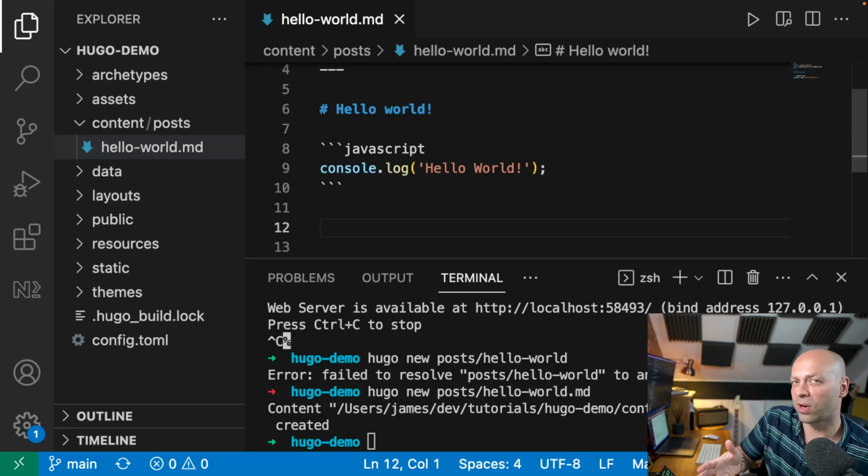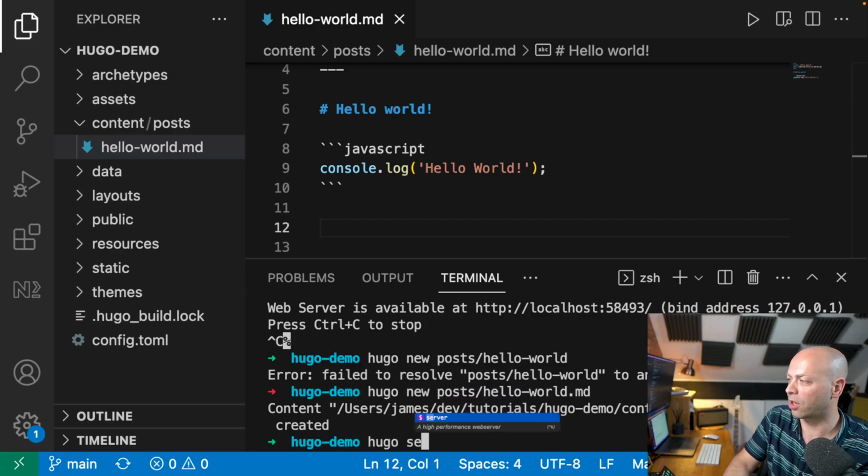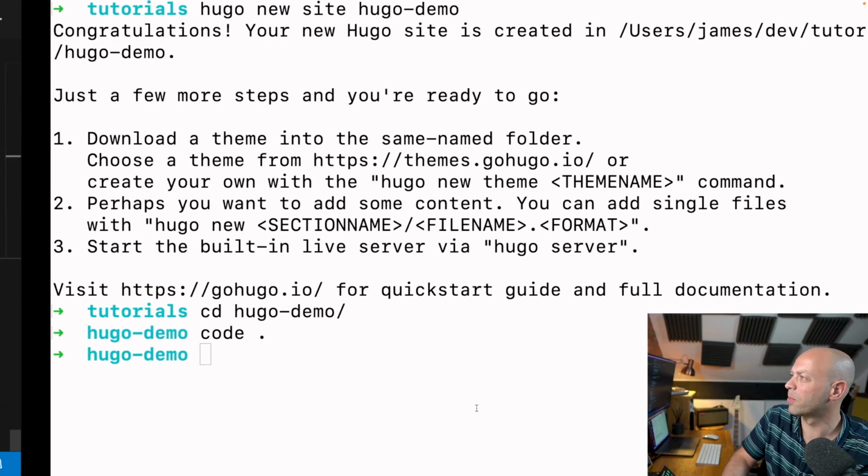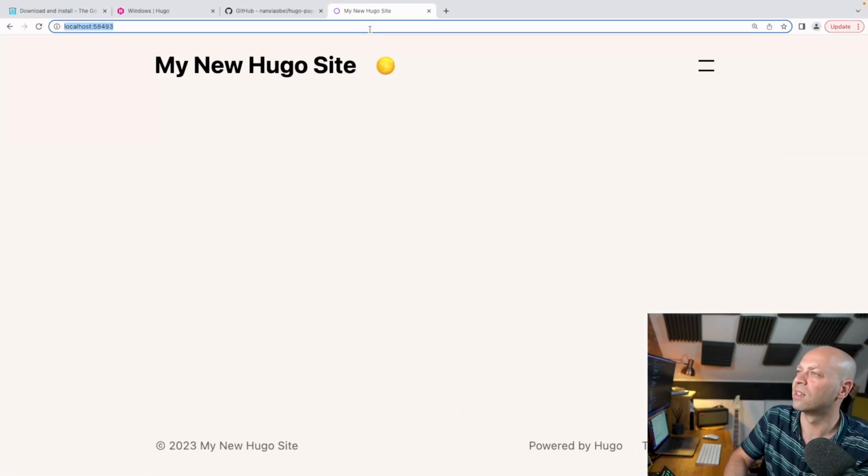So once you've created your Markdown, Hugo will automatically look in that content folder and generate all of the HTML pages and categories that are necessary for this particular post. So let's just run Hugo again by saying hugo server. And again, it's changed the port number that the page is running on. So let's just go and update that.